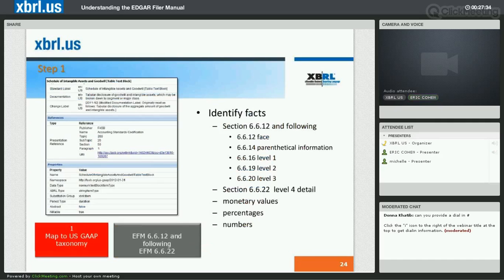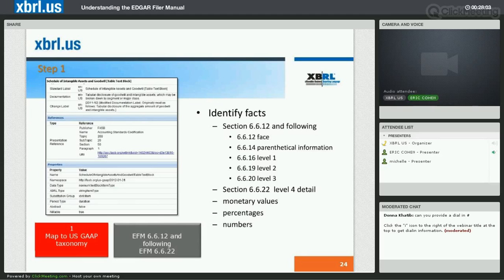So step one, let's map to the base taxonomy. That's what our first step is going to be, identifying what needs to be tagged so that we can see if what we need is in the taxonomy. As we saw before, 6.6 is largely about instances, but it also is going to help drive our taxonomy, and 6.6.12 and following provides guidance on the set that requires tagging, but also tells you what should not be tagged.